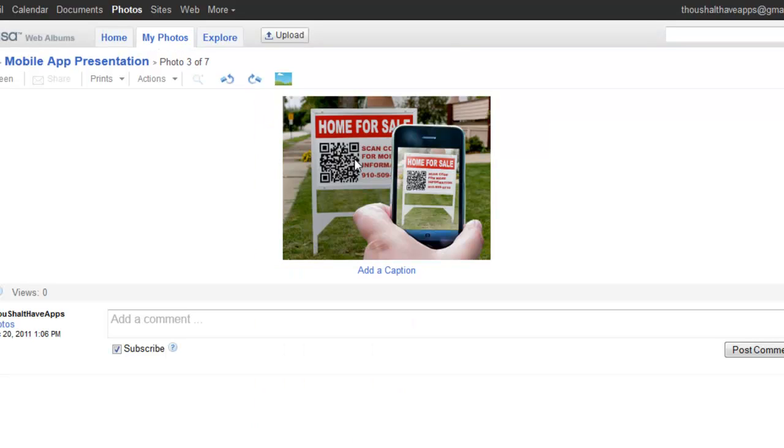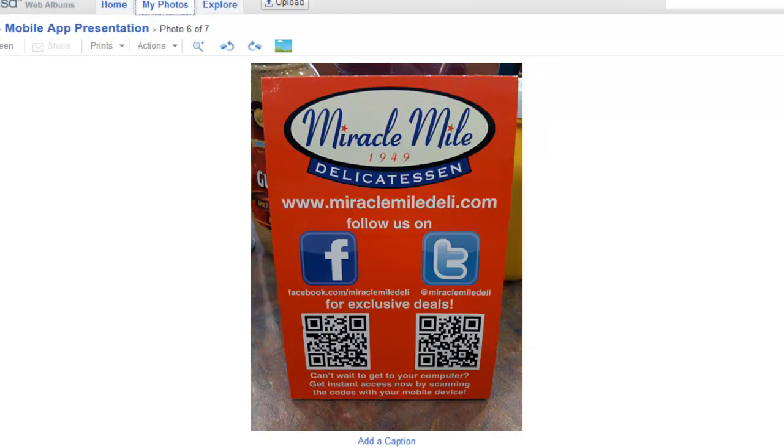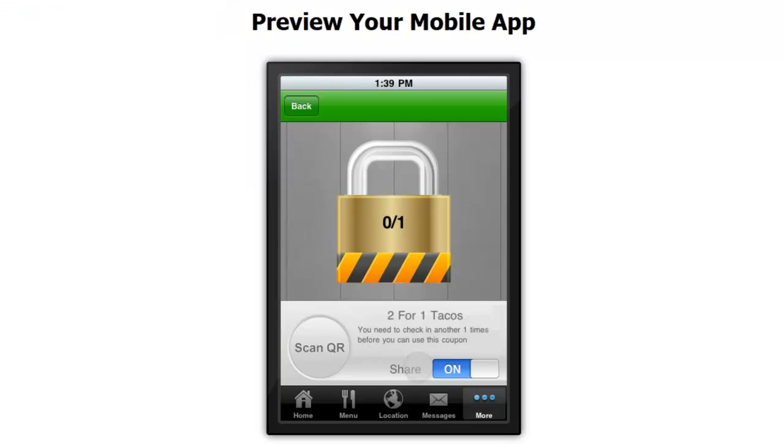Realtors use it this way, but for you guys, this would be the way. Or you could do it through newspapers or flyers, anywhere you could print a message or an ad. You can include a QR coupon and give them a way to, number one, download your app, and number two, work up points towards those incentives through those QR coupons.